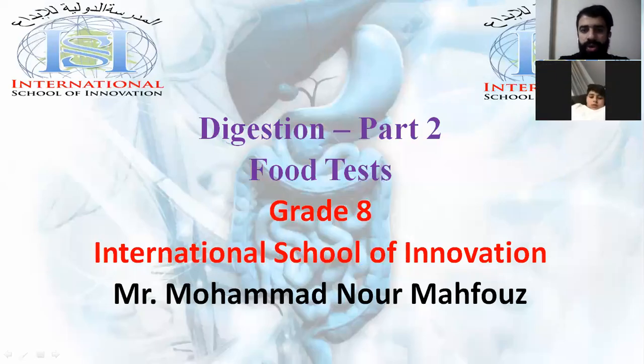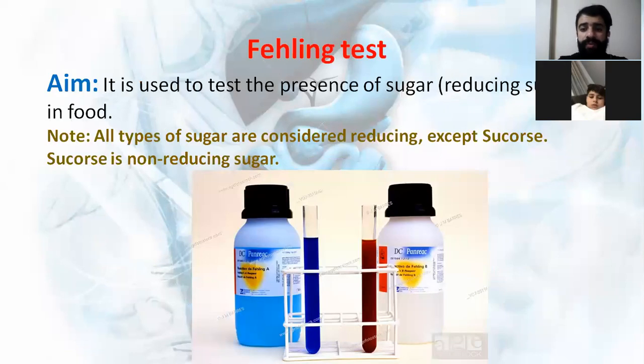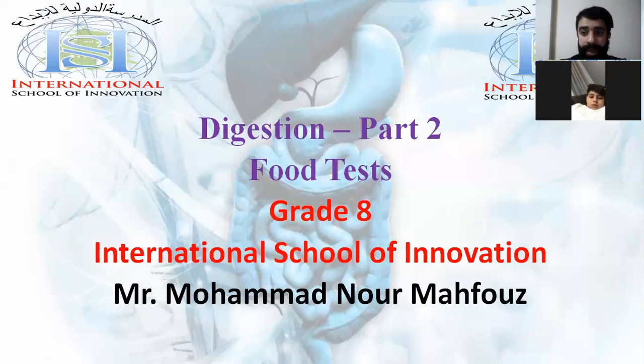In this video, we're going to talk about digestion part 2. In the last part, if you remember, we talked about the different types of food. We said the different types of the organic: we have carbohydrates, we have proteins, and we have lipids. Also, we talked about the different forms of these carbohydrates. We said that we have complex, intermediate, and simplest.